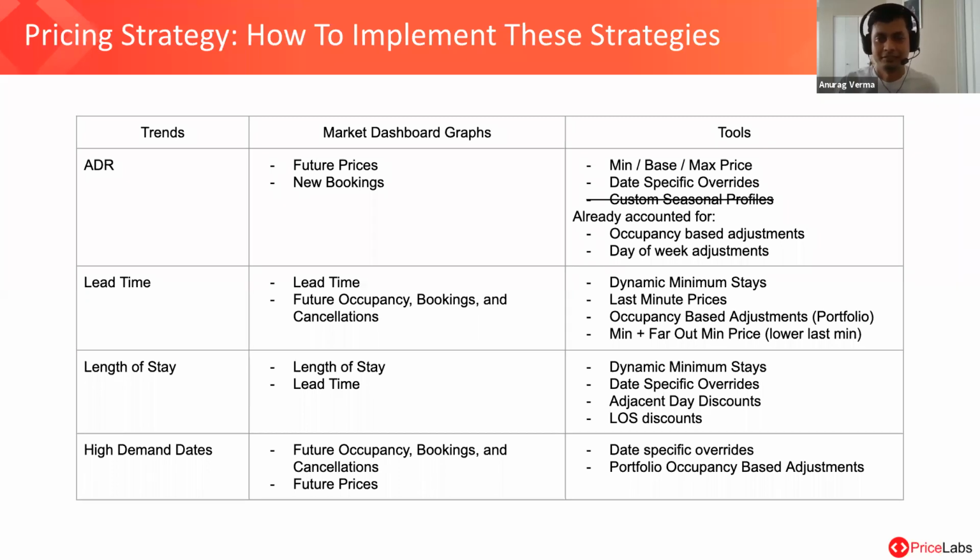One thing I want to point out is that for ADRs, we have gotten questions from some customers who were adjusting rates for the next 2 months, for example, by lowering their seasonal base prices for the next 2-3 months. I wanted to clarify that those seasonal base prices apply for all years. So if you reduce your August base price using the seasonal profile, it's also reducing it for August 2021. From that perspective, it's better to not use the seasonal profiles, but use date level overrides, which are year specific. So you can really target August of this year instead of August every year, which is what seasonal profiles would do.